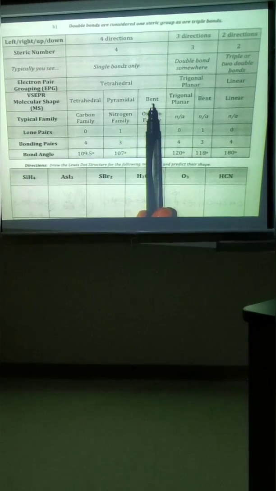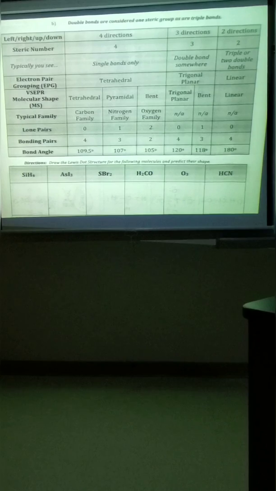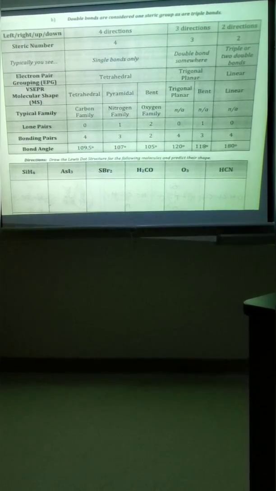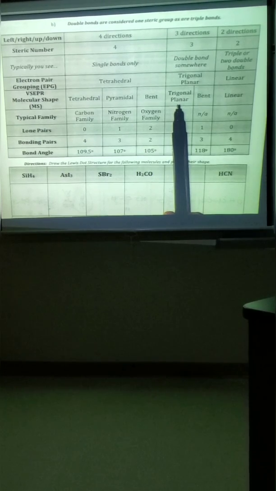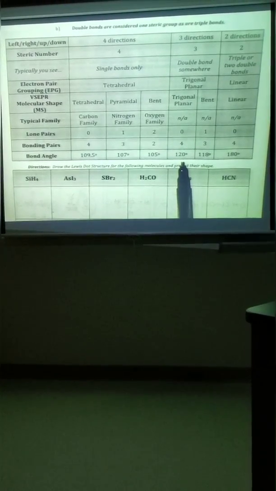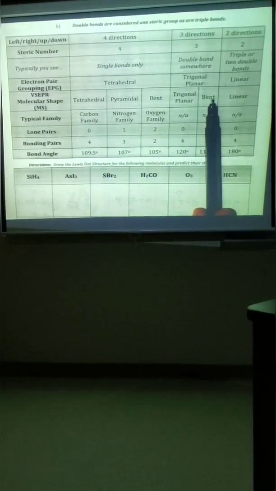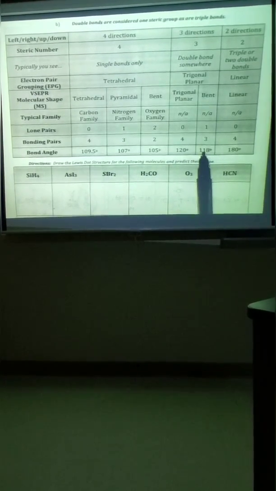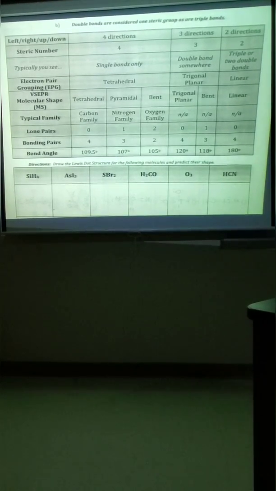And then here when we have 2 lone pairs, we're going to be bent, and that's going to happen at a 105-degree angle for the oxygen family that has extra repulsion between lone pairs. Double bonds are going to make a flat triangle, so we call that trigonal planar. It's going to be a 120 angle, so if you do a donut in the parking lot, that's 360. That's cutting this 3 ways. Double bond and 2 single bonds typically. If there's a lone pair instead of a single bond, you're going to go to bent. This is a very similar kind of bend here, just at a different angle, and we'll see examples of that.